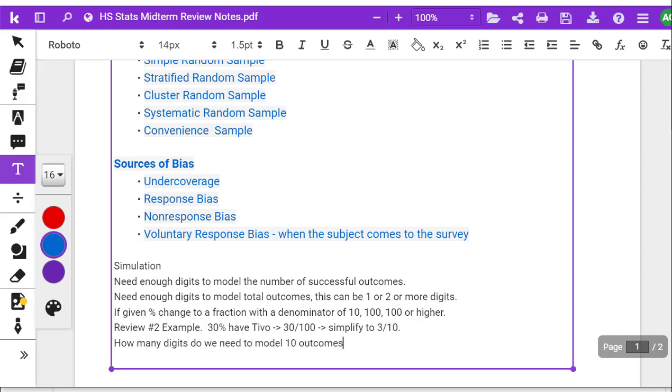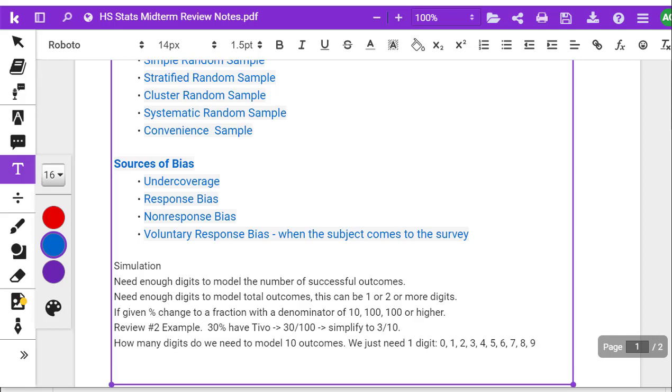It's always one less if it's 10, 100, or 1,000, all right? We just need 9. I mean, 1 digit, sorry, which is 0, 1, 2, 3, 4, 5, 6, 7, 8, 9. All of those are 1 digit, and how many of them do we have there? We have 10. And so we're going to take the first 3. By the way, we have the 10 digits right here, right? I can take this first 3 here, or I could say 1, 2, and 3, but then I have to tell you what to do with 0.